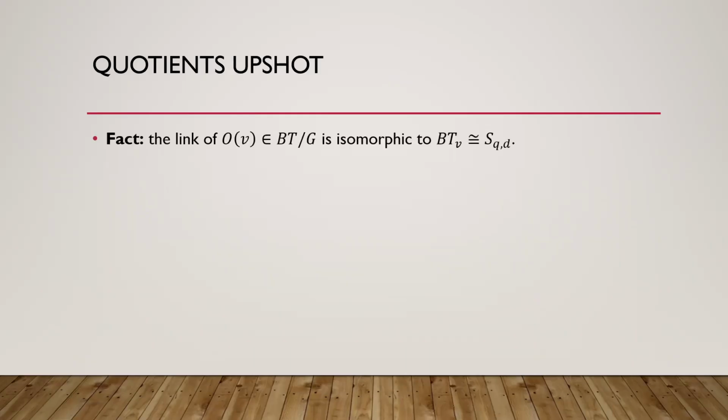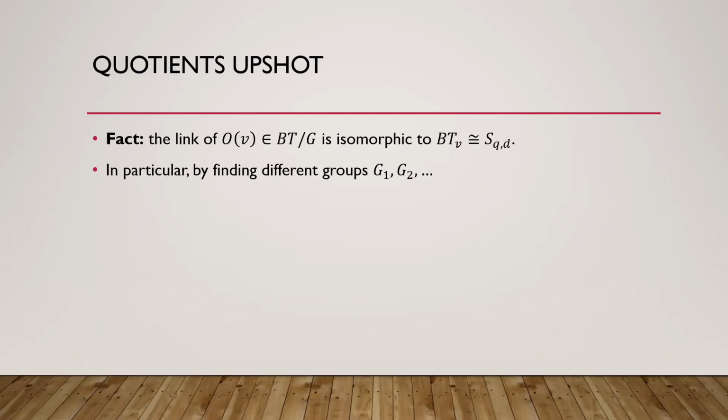And one other fact that's not entirely trivial, and I don't expect you to really understand this on your own, is that if you look at the finite object and you look at the link of an orbit, it's going to be isomorphic to the link of any of the vertices inside the orbit, so in the infinite object. And in particular, because of the structure of the Bruhat-Tits building, the link of an orbit here will also look like the spherical building. Okay, so under very mild conditions on G, we will get this nice finite object where the link of every orbit is going to look like a spherical building.